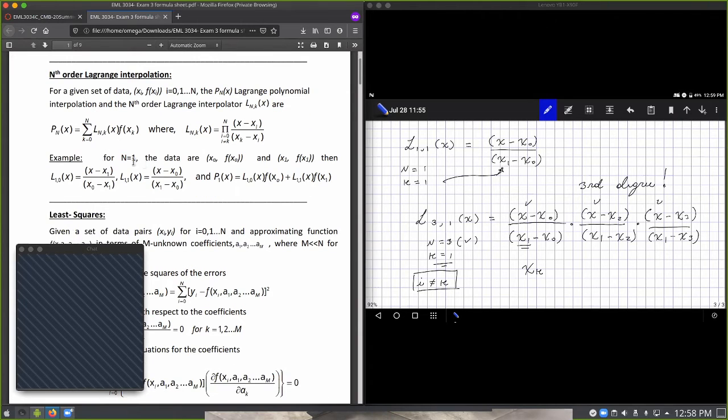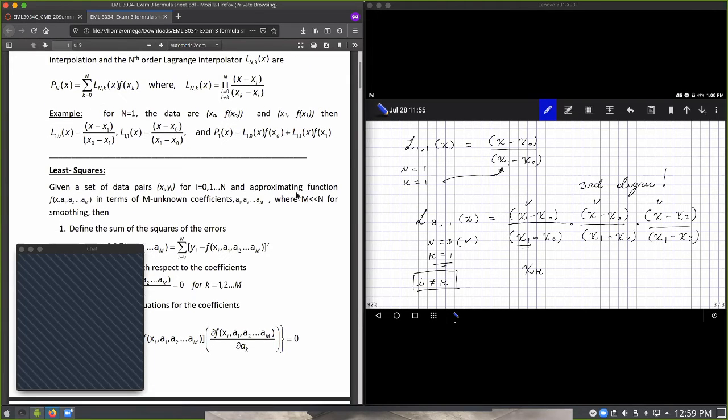So here they give you an example for n equals 1. The data is given, and you have the 2 points. They will always give you 1 point more than your n. So L0, here's an example of how to do it. I guess they're not the best examples, but you know. Then you have to plug in those values. That's how you find the interpolator. Once you find this L, you just have to distribute the L inside. They're using 2 interpolators. Very interesting stuff.